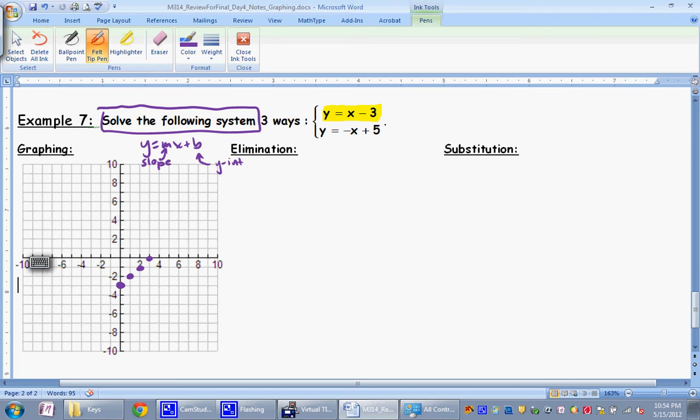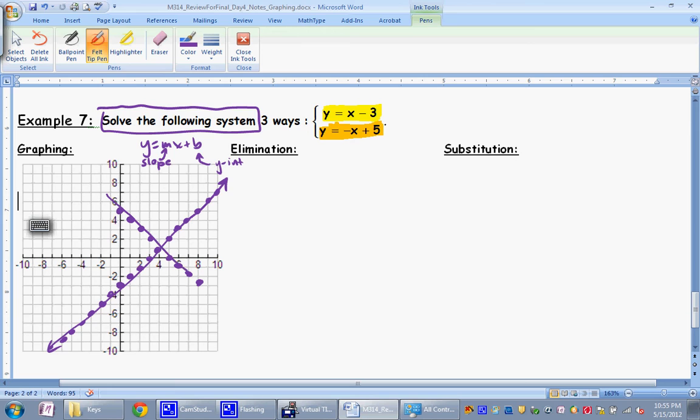You're going to put a lot of points because you don't know where they're going to end up intersecting. And then you could use a straight edge to connect the dots. By putting all those exact points, we're going to find the exact point of intersection. And then for y equals negative x plus 5, we're going to go up to our y-intercept of 5, down one, right one point, down one, right one, so on and so forth, until we find that intersection. And it looks like we already found it.